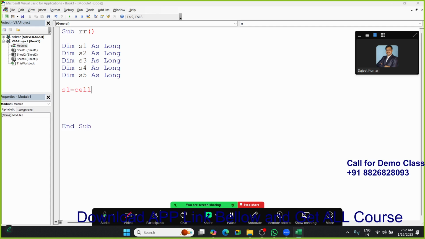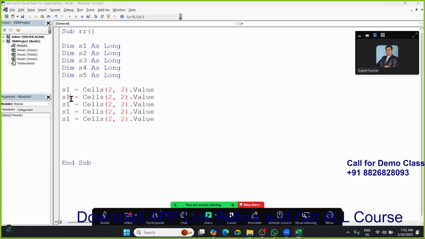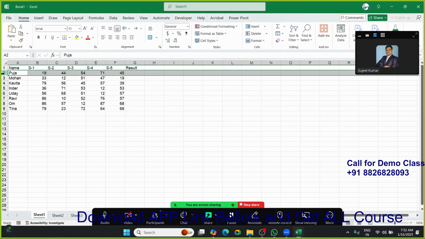So here S1 equal to Sales row number 2, column number 2 dot value. And we need to copy for 2, 3, 4, 5, that is subject 2, subject 3, subject 4, and subject 5, right? This is the column. So row number 2 and column number 2, row number 2, column number 3.